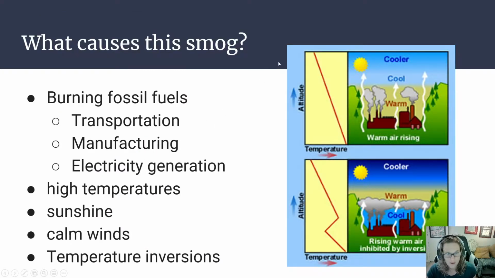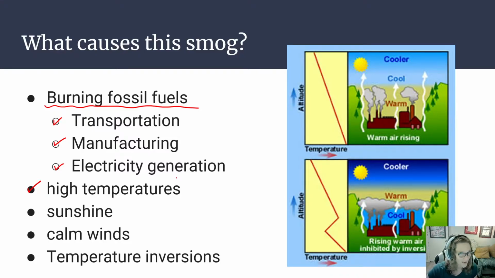So what is caused by the smog? The same thing that it always is. Burning fossil fuels. Burn and die. So transportation, cars, trucks, trains, planes, anything that moves and burns fuel is going to contribute to this smog. The manufacturing process also contributes to this, anything that burns fossil fuels to create goods and services. And sometimes creating electricity. If we're still burning fossil fuels to make our electricity, then that's going to contribute as well. The other thing that really contributes to this is high temperatures.